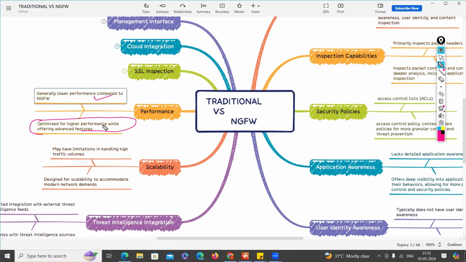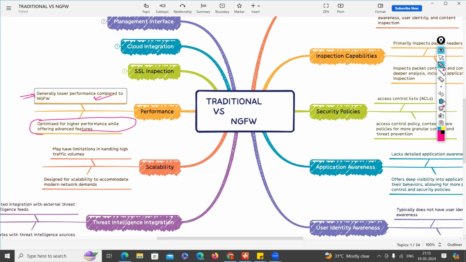The amount of data that can be inspected or handled is better on a next generation firewall, to do the deep inspection and filtering. Traditional firewalls are not supporting deep inspection, and they are not capable of higher performance.